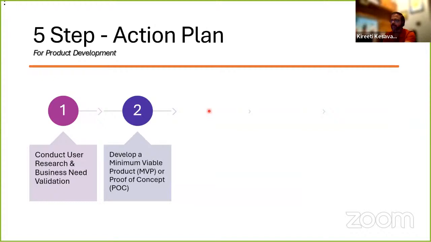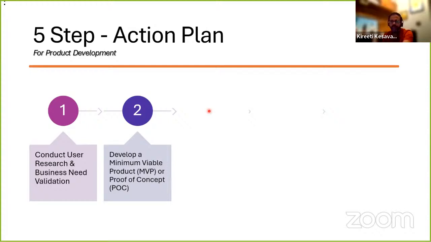Right. Then comes developing a minimum viable product. Out of the bigger use case that you think, this is a project I want to do, what is your minimum viable product? Let's say you want to do something like Instagram, but it's humanly impossible for one person to go and develop everything in one shot, right?